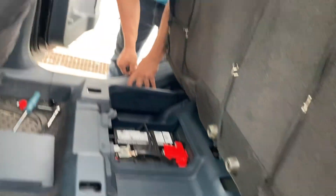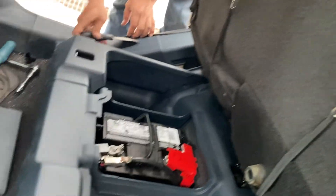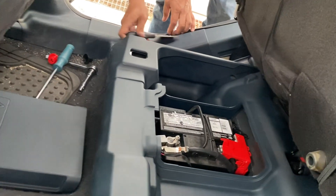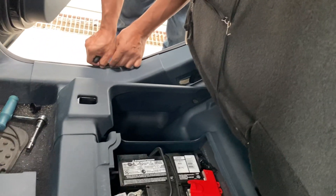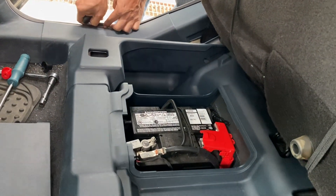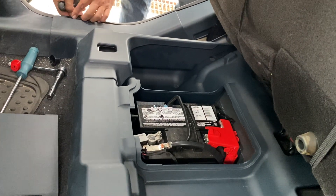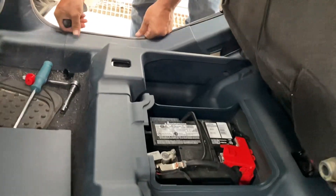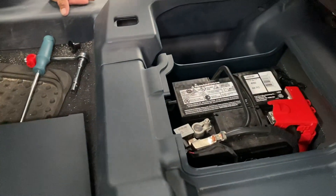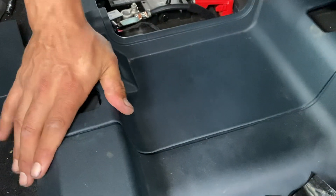Sorry we didn't show you how to put back the weather stripping or the panels, but basically you have to remove panel one — the one he's touching right there. Then there's the second panel that we took out, and then the third panel. Pop it down a little bit.